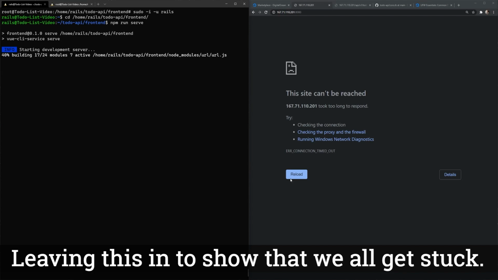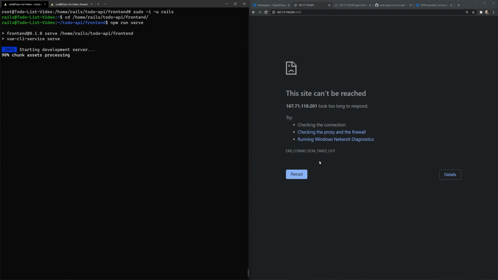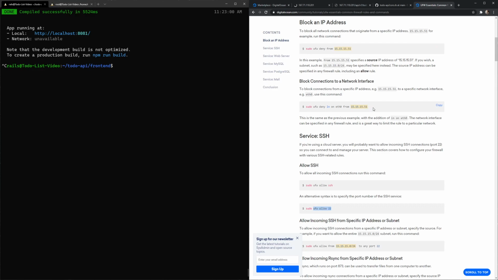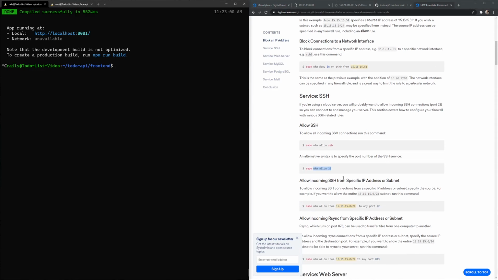oh, you know, now that I'm thinking about it, I bet this is an issue with the port. It's probably not an issue with the permissions or anything else. This is almost definitely an issue with the port. So what we need to do for this, and I even had the window open because I was planning on covering it for you guys. So I guess here you can see that I still run into the stuff that I'm talking about. We need to enable the UFW port for 8080.